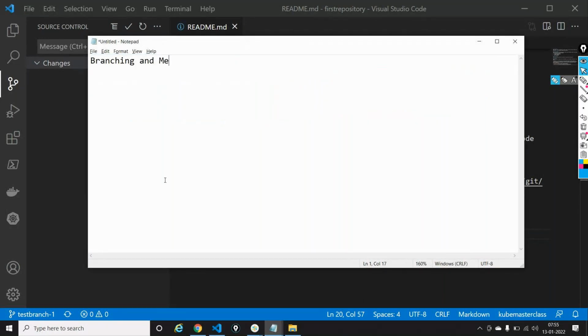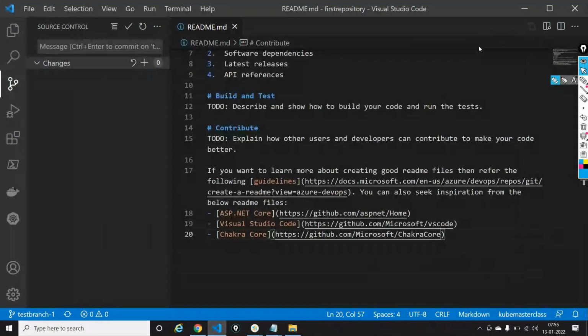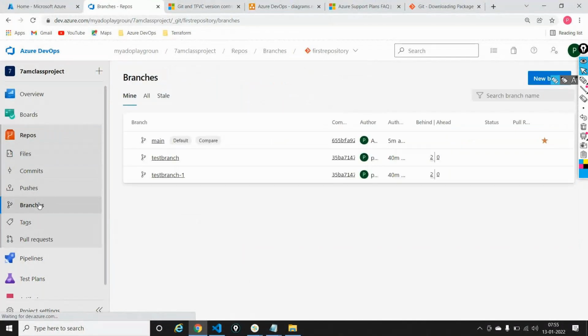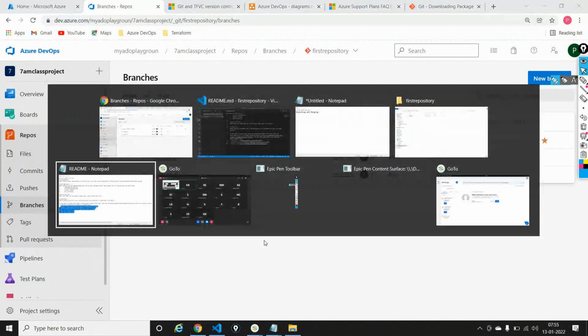Why do you need so many branches out there? Why do you not have only one branch? What is the fuss behind it, etc. I did not go into that topic yet. So once we come into that topic, we can cover what's the need for so many branches if you have just one branch, and what is the logic behind companies having so many branches out there. Does that answer your question? Okay. Yes, sure. Thank you.